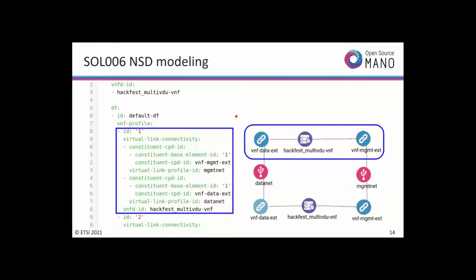So as I said, we are instantiating two BNFs. They are listed here. If you can see, there's a BNF with ID 1 and another BNF here below with ID 2. And this BNF with ID 1, since we suppose this BNF was exposing these two connection points externally, we're also calling them and declaring them and making them point to our virtual link descriptors that are here. So this block specifies one of the two BNFs.